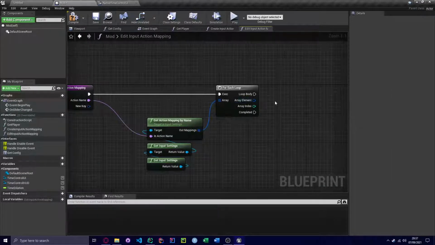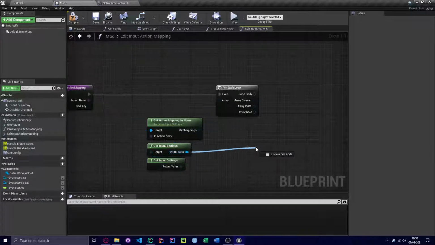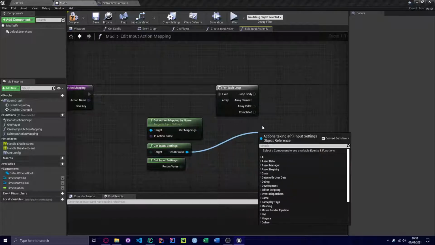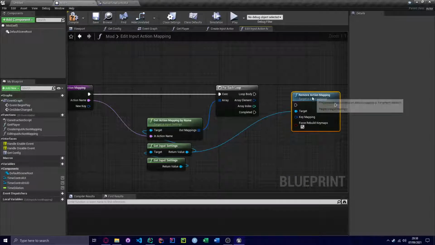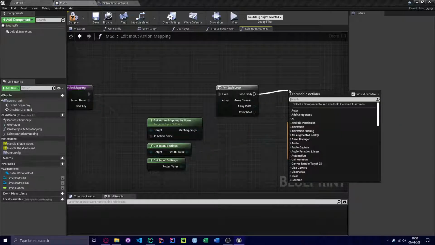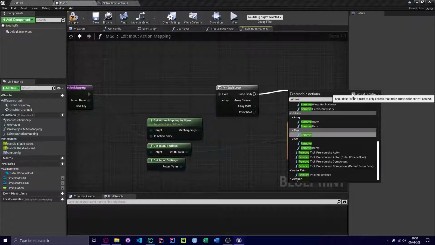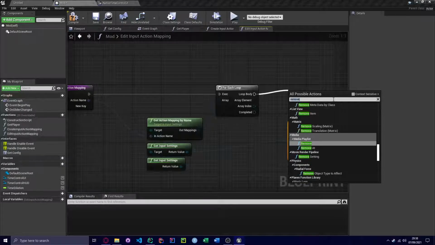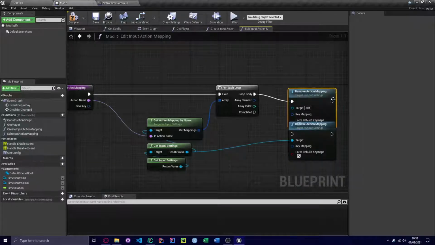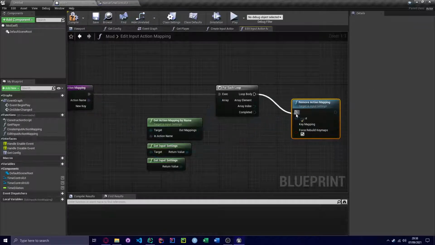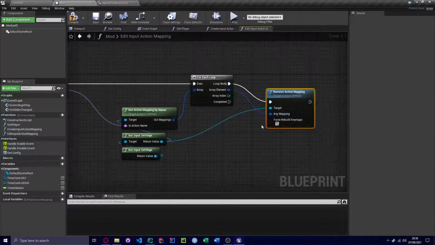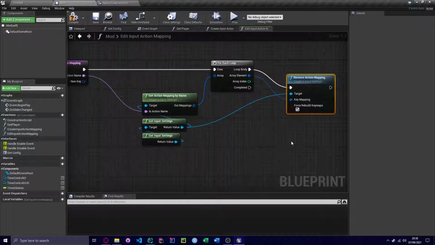I'm definitely doing something wrong here. Yes, I remember why. Because it's another of those things where you have to drag out this one. Remove action mapping, because it's context sensitive again. So if I drag it out of here and type remove, you wouldn't see it, right? But if I turned off context sensitivity and then type remove action mapping, it's there. So it's one of those things where you can get pretty lost until you turn off context sensitivity or anything like that. So there we go.